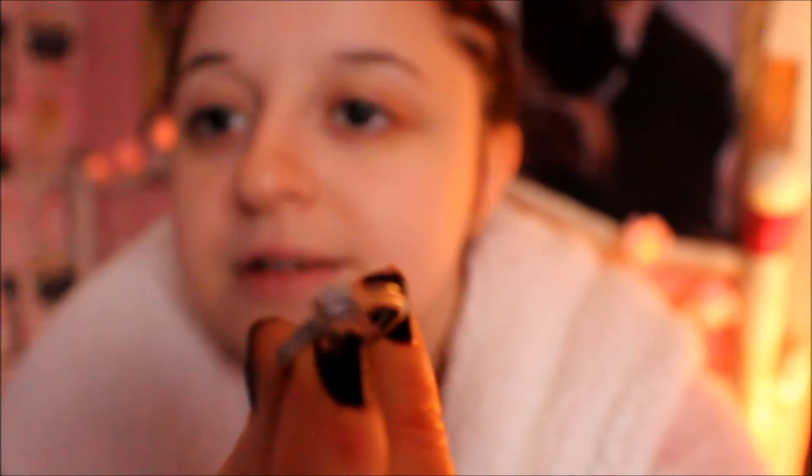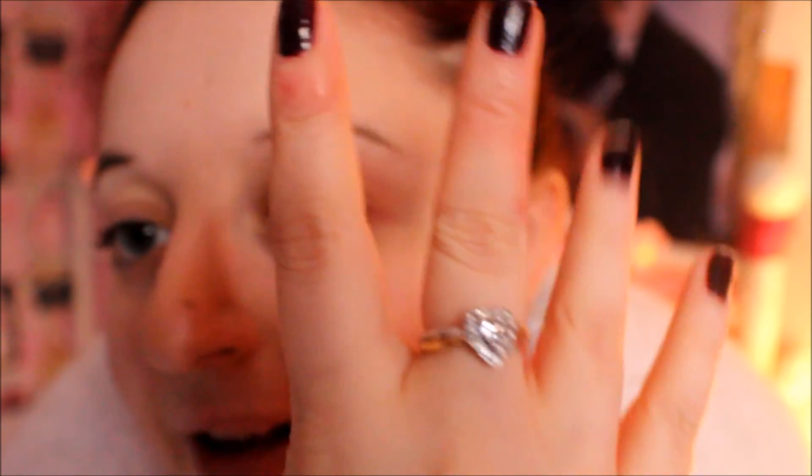Another favourite is my engagement ring. I don't think I've shown you guys in a favourites video before. My fiancé bought me this engagement ring because the other one I had got too tight, so I got this one and I love it. I've also got this ring from Argos, like eight years ago — it's a heart with gold and silver intertwined, and it's gorgeous with a big heart and a little heart in the middle with diamonds around it. And this necklace too — I've had it for about three or four years. Apparently the diamond one represents me and the plain one represents Tom, and I really, really like it.